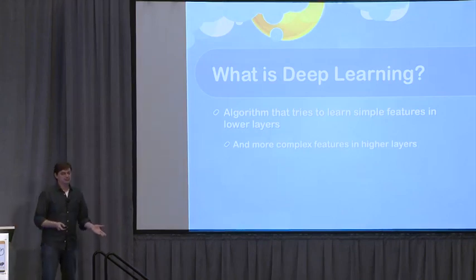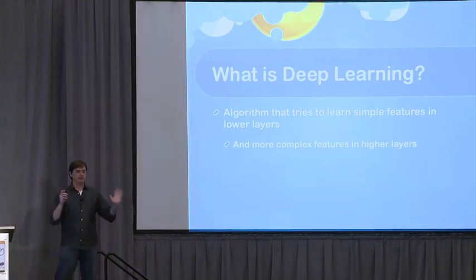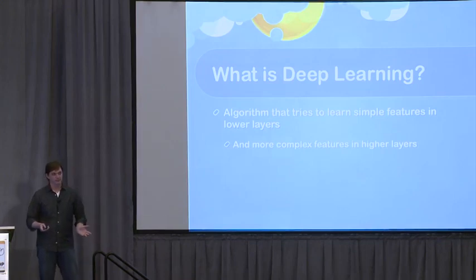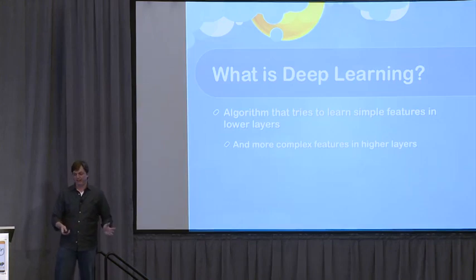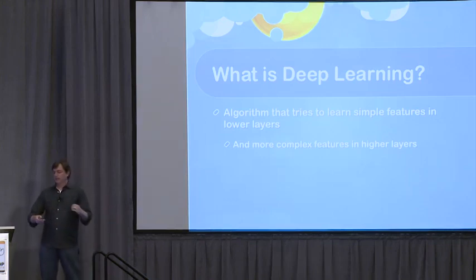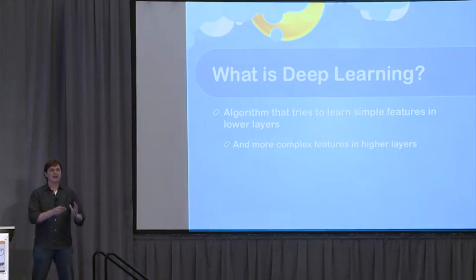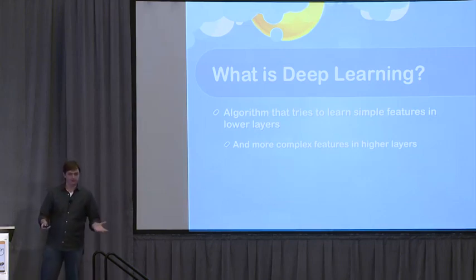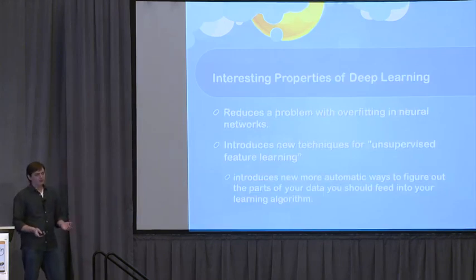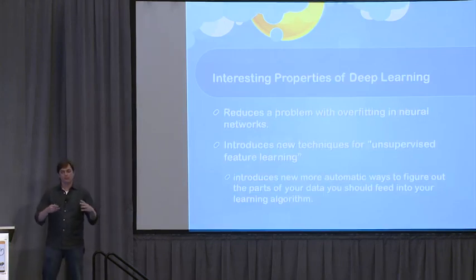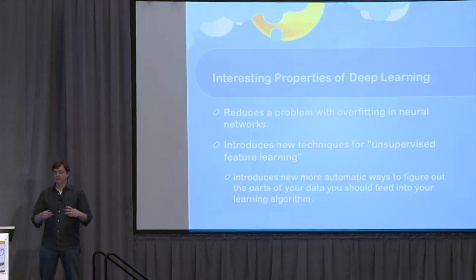All right, so what is deep learning? It's not magic, and I'm going to bust some bubbles. It's not artificial intelligence. I used to be a GRA, and we would laugh about AI. We'd read Norvig's book about AI. But it's an algorithm. It's high-grade machine learning that tries to learn simple features from lower levels and build up those features and learn more complex features at higher levels of what's effectively a very exotic neural network. It reduces the problem's complexity as it moves up through the layers in the neural network.